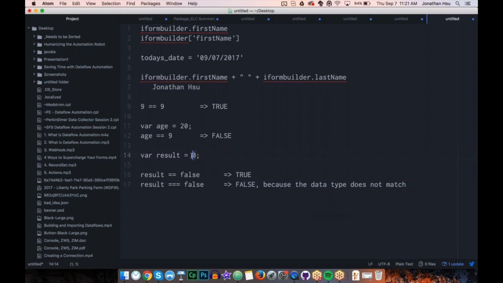So what I have here is an integer, which is a whole number input of 0. Down here I have a false, which is called a Boolean value, which is going to be on or off, a true or false value. So because this is an integer and this is Boolean, this evaluates to false. The data type must match for a strict comparison.